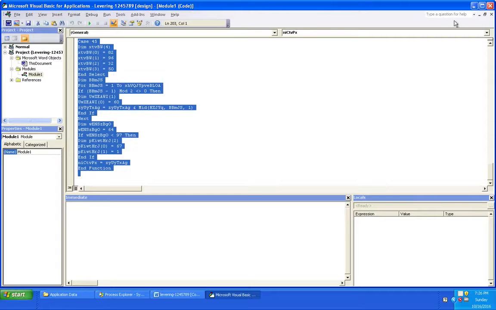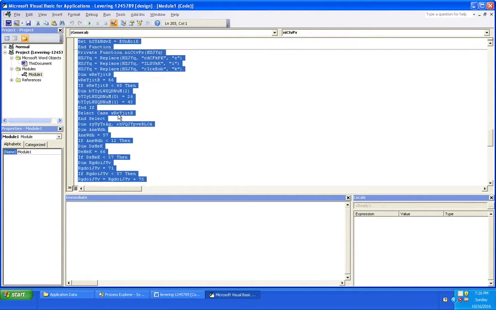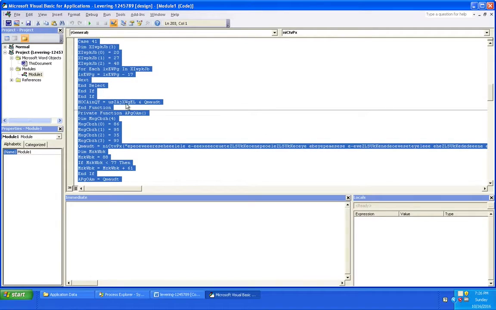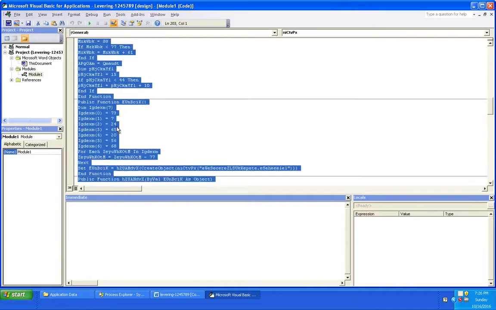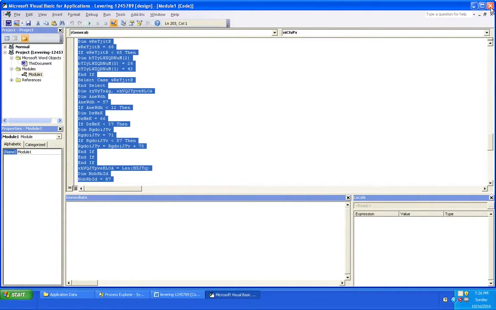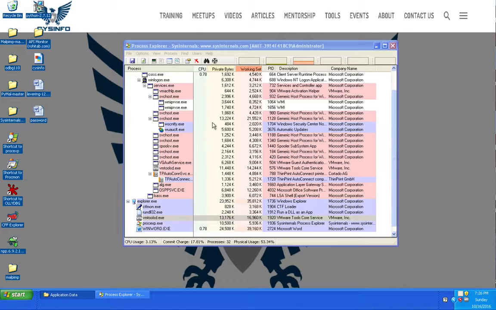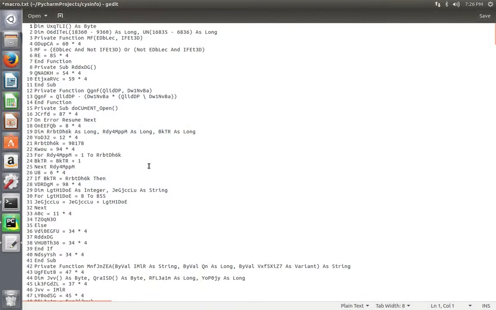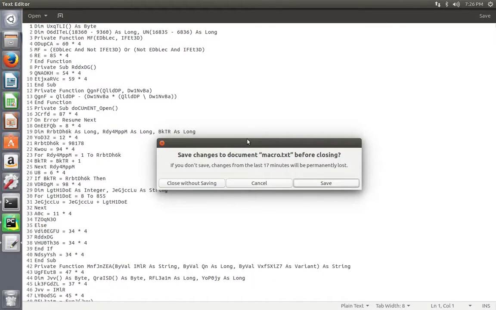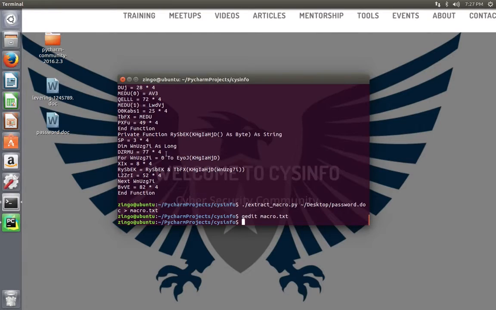Now what we will do is that we can just directly copy this code from this editor, since it is not really a password protected document, so we can just open the code in the debugger, or we can use our previous method, like we can extract this code from our Ubuntu machine, or the code that we used to extract the macro for the password protected document.